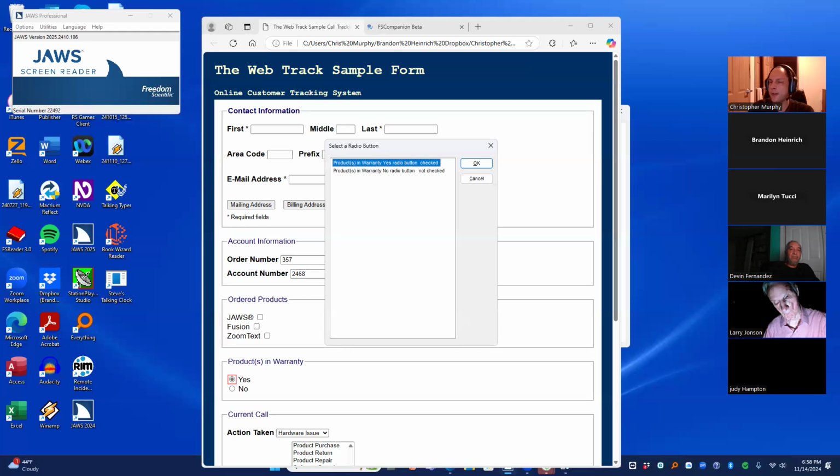I don't have any EPUB files, but if anybody has any EPUB documents, you'll notice that it will read and behave a little bit better when you're going from one region to the other by pressing R, and you'll have a much easier time going through an EPUB document than you did in the past.